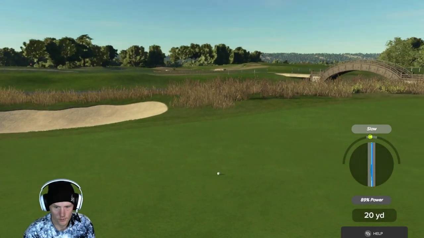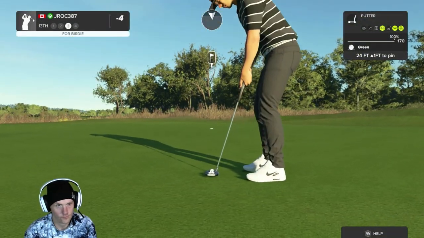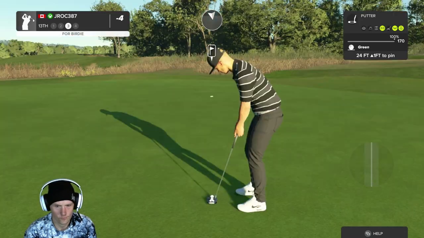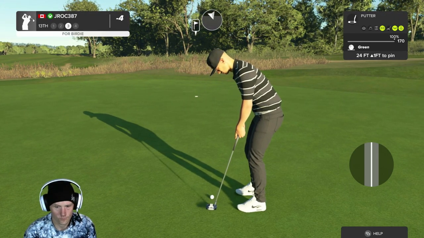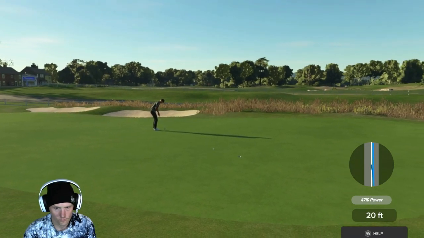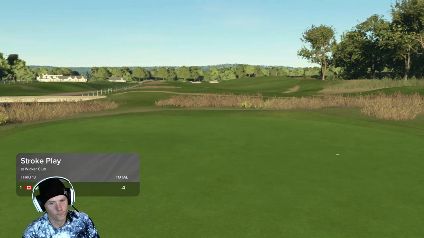Get up. Left is short. Way short. 5 under if you sink this putt. Break. Oh, rolled right by. Good effort. Here we go. This next one for par. Okay, well putt. Now let's move on.